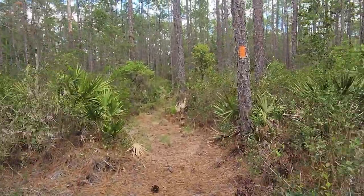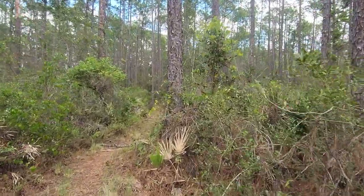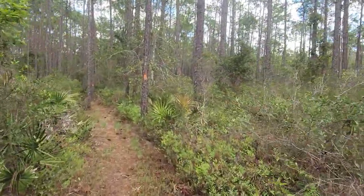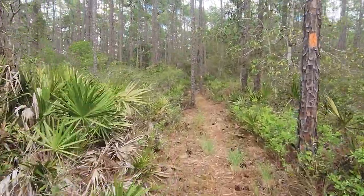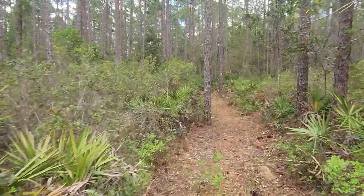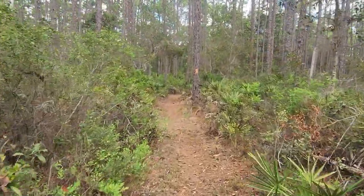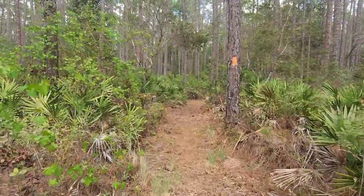It is certainly a beautiful portion of the Florida Trail. If you ever want to try it, like I said, it's very rare that you can get this trail in, because it's got some wet areas to get through. I guess if you had boots on, you wouldn't have a problem. Plus, it's definitely not well maintained most of the year. I guess this time of the year, the trail crews have been through at some point. So I'm glad that we're finally going to get this in. But you can see, we're just getting started.